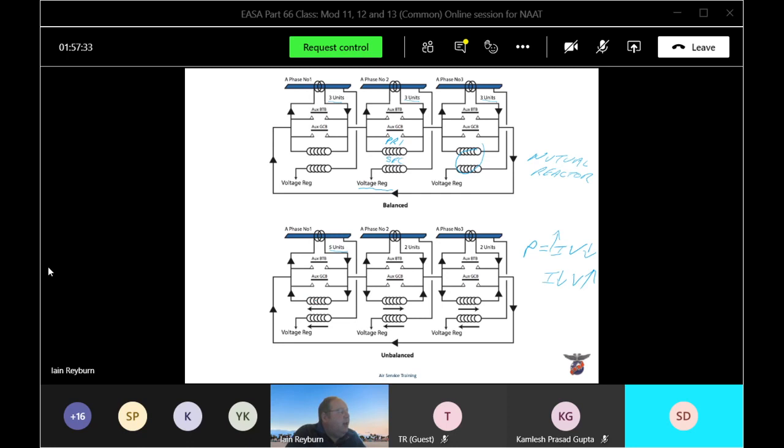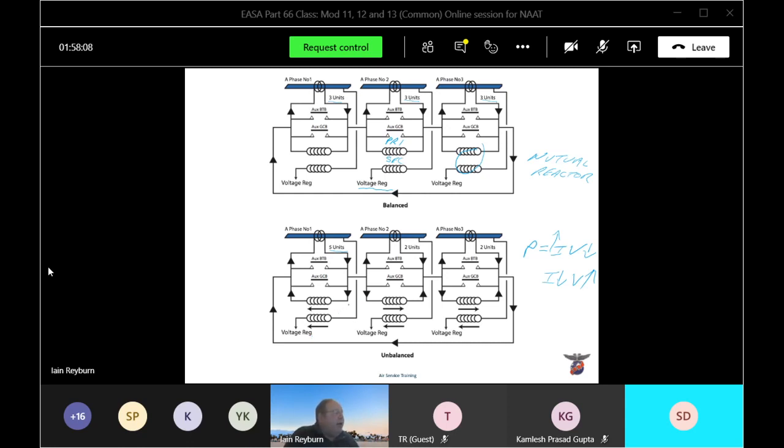If I start to take too much power, or in this case, start to draw too much current, then power goes up. My voltage is the same, but the current goes up, so my power has gone up. To get this down, I need to get my voltage regulator to provide less excitation.